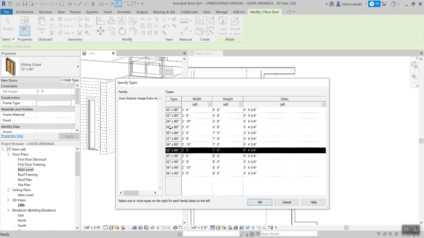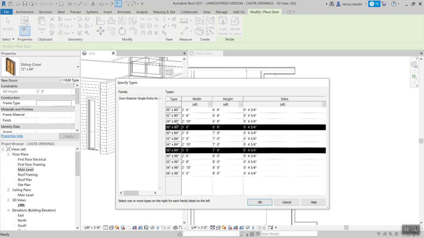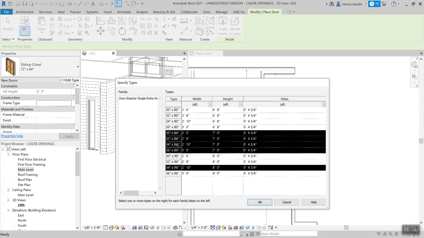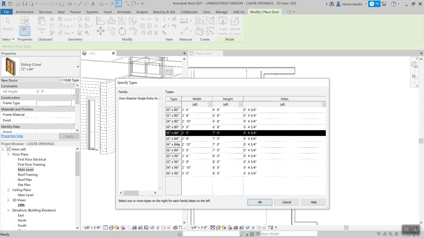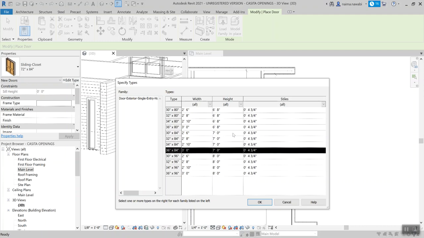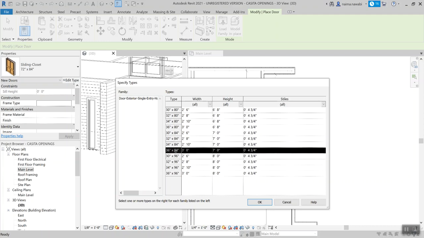If we wanted more though, you would hold the control key, and again, that allows you to pick things individually. Right now I'm holding control and clicking, and you see how it's letting me grab more stuff? When I let go of control, it just lets me grab one at a time. So control to grab stuff, let go of control, and then you can grab one at a time if you want. That's essentially how you deselect. So I just want the 3 by 7, okay?